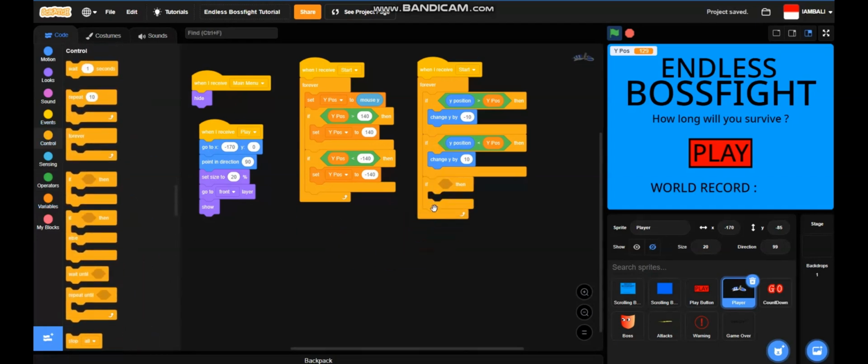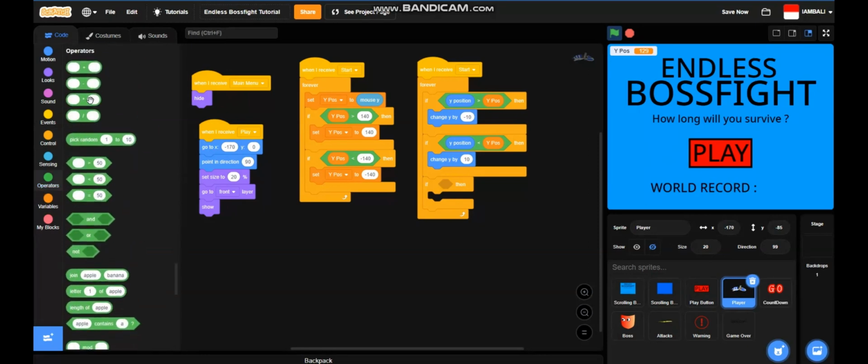When I was making the game, I was putting my mouse near the player and the player just started moving around like uncontrollable. Yeah, to prevent that from happening, add another if then block and add another end block. Okay, add a larger than and a less than.